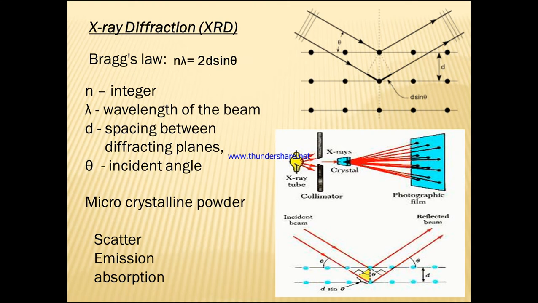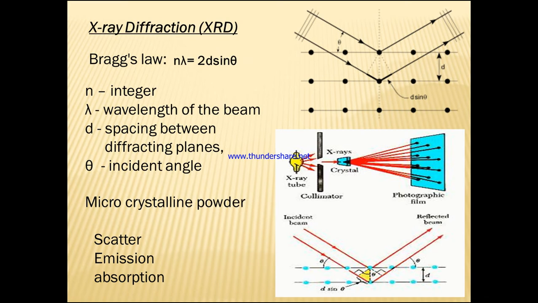X-rays are electromagnetic rays with a wavelength of around 0.01 to 10 nanometers, that is, 0.1 to 100 angstrom. A high electron density is proportional to a higher chance of detection. If we have high-speed electrons, that is, X-rays with more energy, we can see the diffraction and get the analysis.